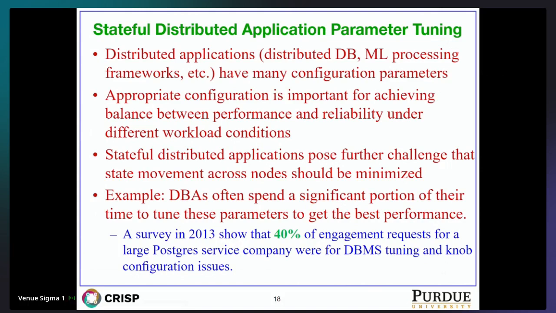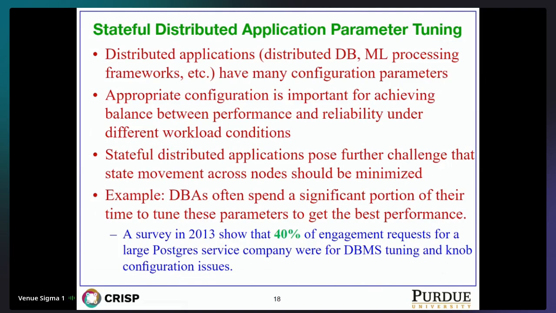Now, the problem becomes one level more difficult when you're talking about stateful distributed applications. So what do I mean by stateful distributed applications? Databases are the quintessential example of a stateful distributed application, which store large amounts of state within them. Now, why are stateful distributed applications so hard to configure? Because you don't have the ability to shut it down and start it back up from a clean slate. Because by definition, they carry with them a lot of state.